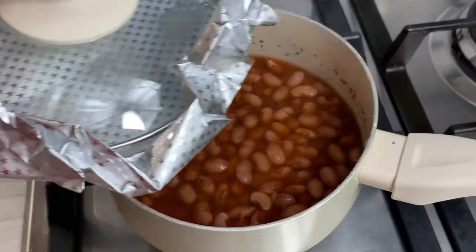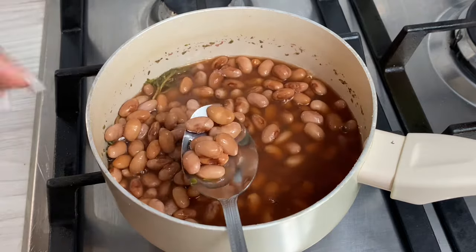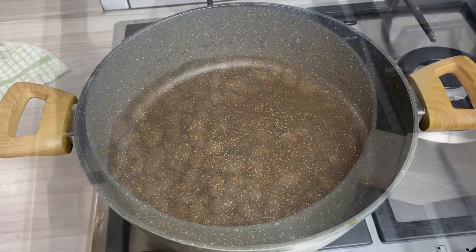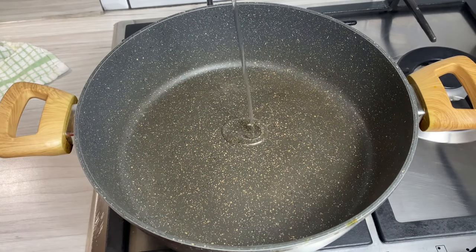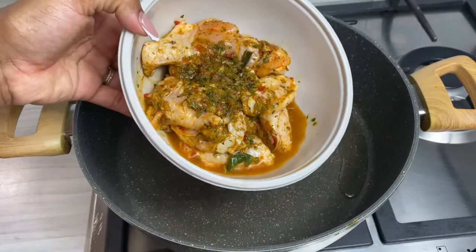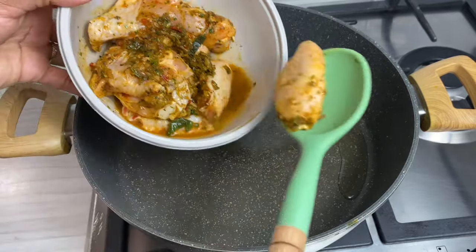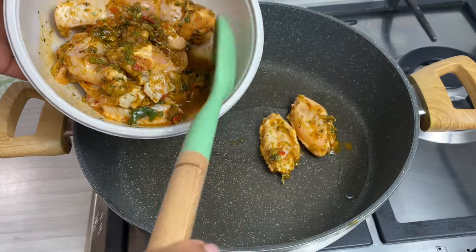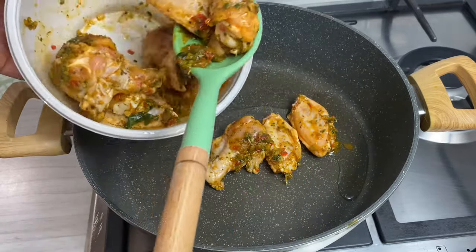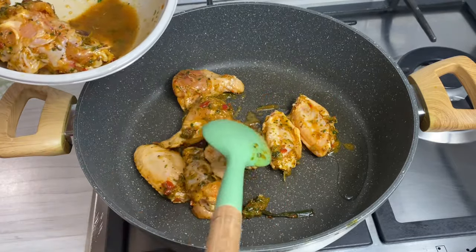My beans have been cooking for about an hour. I'm going to check on them — as you can see they crush really easily when I squeeze them together, so I'll let them keep cooking just a little bit longer while I start the cooking process of this gorgeous meal. To a pan I went in with a little oil, let that get hot, and I've got my seasoned chicken wings. I'm adding them to the pan — nicely marinated, full of flavor from when the beans were cooking.